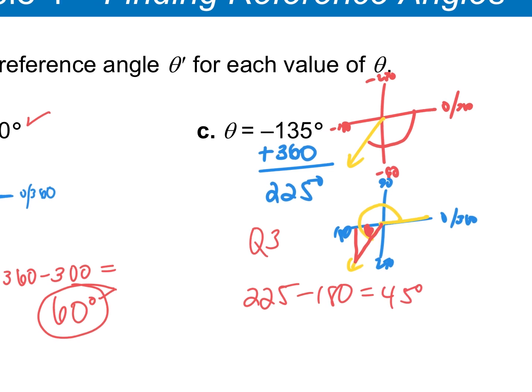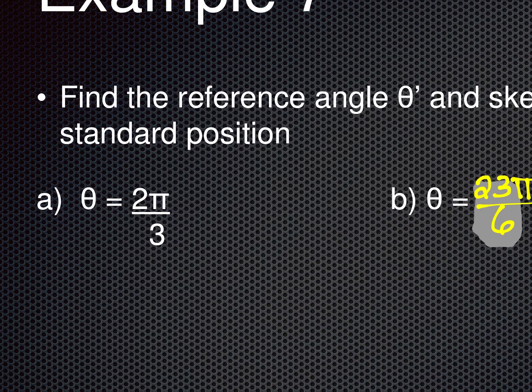So I look and I say, okay, did I start off in degrees? Yes. Is that number positive and acute? Yes. So there is your reference angle. So you might be given a question to find the reference angle, and you want to find it in terms of pi. Well, some of us think very well in pi, and that's fine. How many times is 3 going to 2? Once with a little bit left over, so you could tell what quadrant it's in. But if you don't see that, no big deal. Go ahead and just convert.